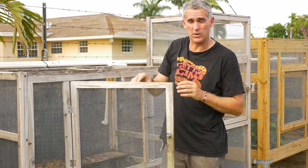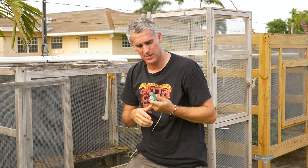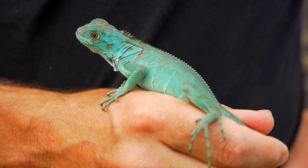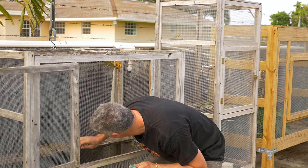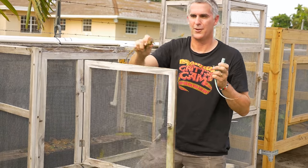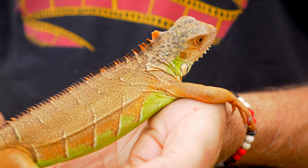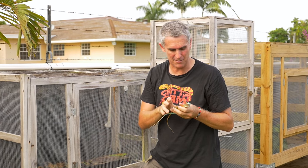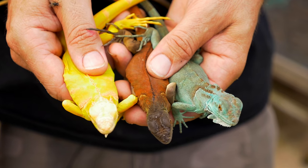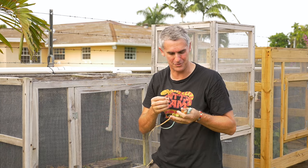Some of the other colours Tom's working with are believed to be polygenic, which basically means they're line bred — you need to pick the nicest coloured animals, and in this case the blue animals. Picking the nicest, bluest animals and putting them back together produces more and more of these beautiful blue creatures. And not only the blue ones, but these beautiful red guys too. With the red guys, they're picking the reddest of the red and putting them back to each other, producing more red animals. That's pretty damn cool. When you compare these with the albino, you've got yourself a plethora of colours you can mix together and put back through the albinos, expressing some really interesting colours and patterns in the future.